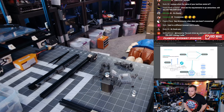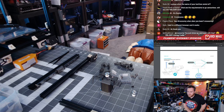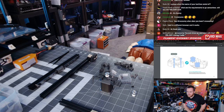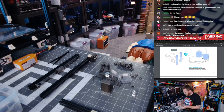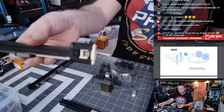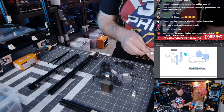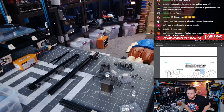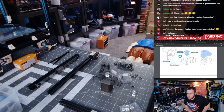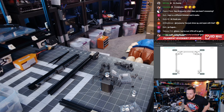I'm a little confused about this, and maybe this is just because it's outdated or something. Where was I supposed to use these? Yeah, I'm not gonna have enough. There's no way. Where was I supposed to use these? Was I supposed to use them in here? I bet. Okay, I definitely feel like I have made an error. Hold on, let me look at the belt line, because if that's true, I have to undo those. So the belts are gonna go on the inside, looping inside. So yes, I need to take these out.